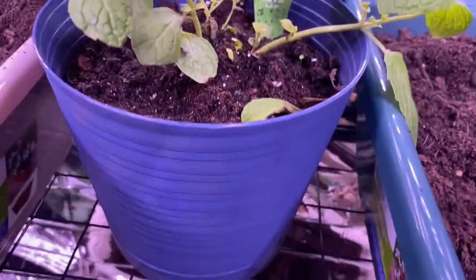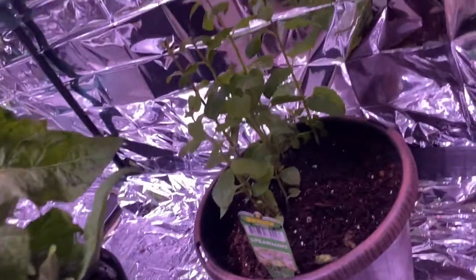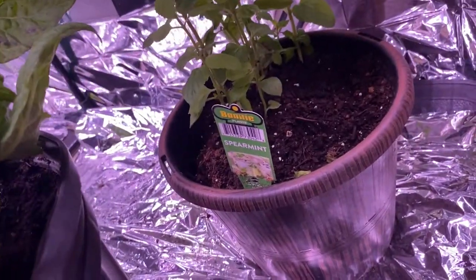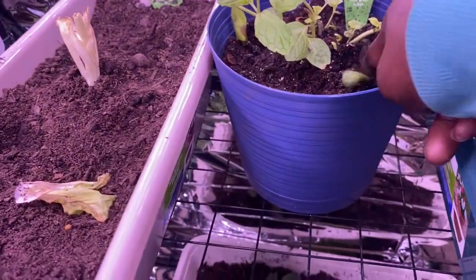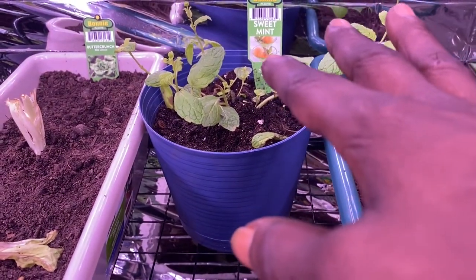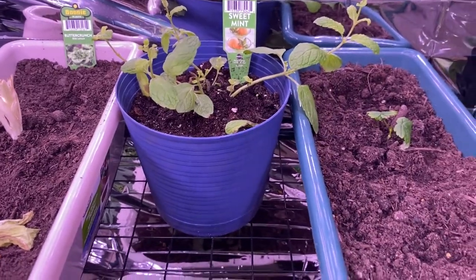My sweet mint. Maybe I might have to move her down because the peppermint itself is doing marvelous. Look at that. Gorgeous. Look how beautiful she is under there. And that is the spearmint, I meant. I got her all the way down there, but then I have the sweet mint all the way up here. So I think I might have to move her because she's dying back a little bit. I think she doesn't need to be up this high. She could use a little shade. So I think I'm going to do that with the other one. I think that should be fine.